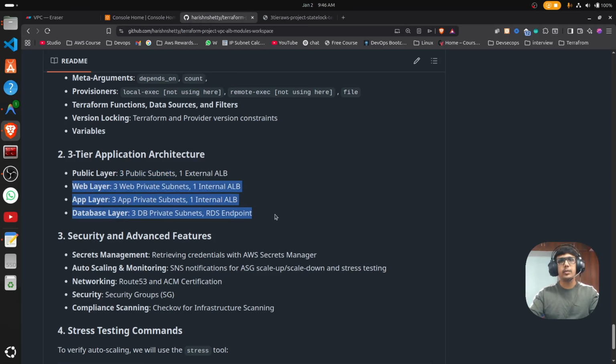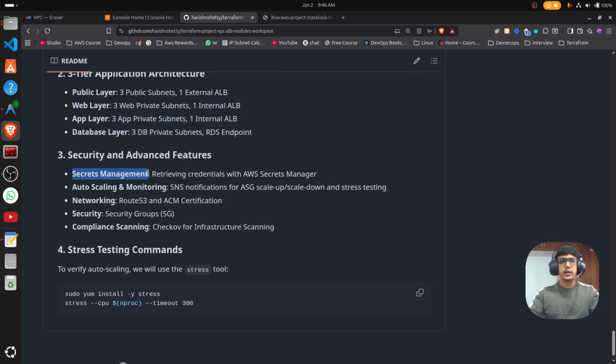And here we are using secret management. We are not hard coding any database configuration inside your applications; we are going to retrieve the data via Secrets Manager.